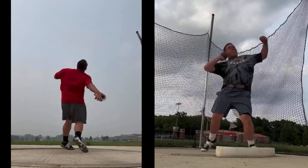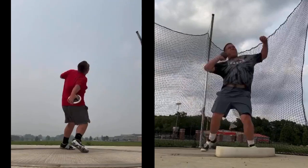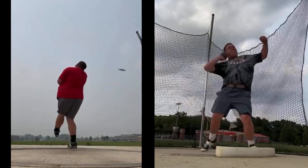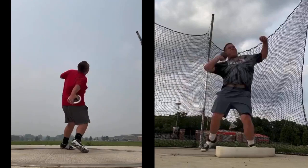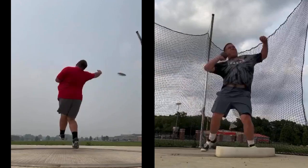One thing I've prescribed to you in your programming is a little bit more non-reverses, especially this off season. Non-reverses, I think, are great, mostly just for learning how to use the ground. You don't anticipate that jump at the end. So you're like, okay, I have to use the ground for as long as I have it. So, boom, smash the ground away from you, and good.